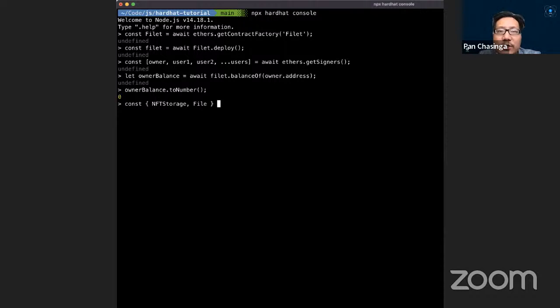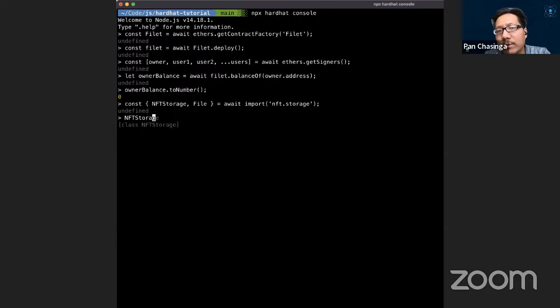So you import these two on the prompt like that. Hopefully NFT.storage is already installed on the system here. Okay, wow, it's there. That's great.